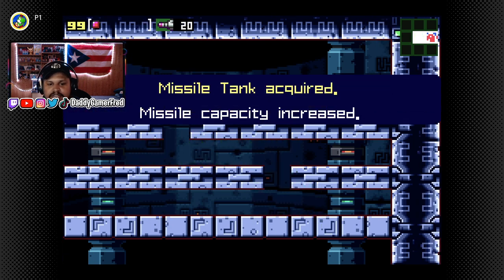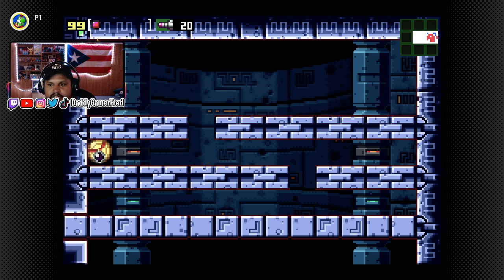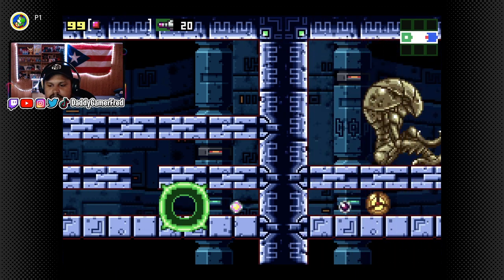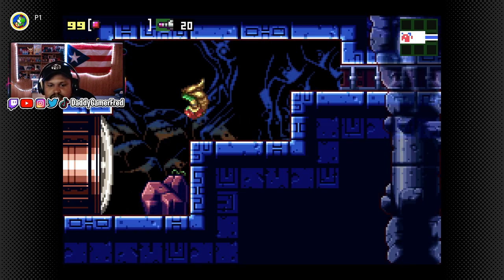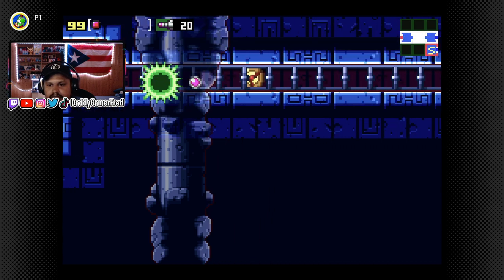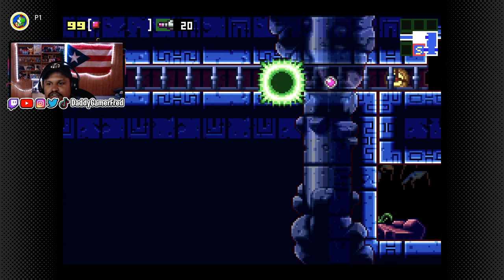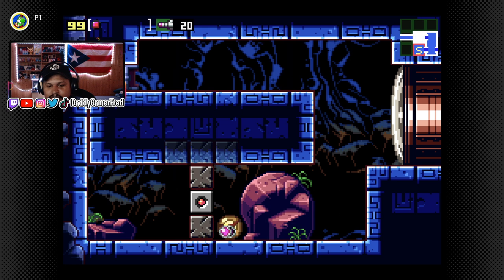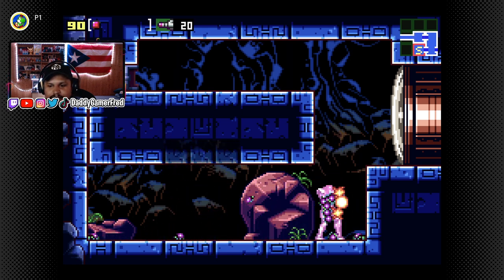Nice. Missile tank acquired. And that's all that's in here, right? I believe so. There's nothing here. No secrets, you sure? Yo, now that I got this bomb, I am gonna be dropping everywhere. Oh my god, bro, what the?